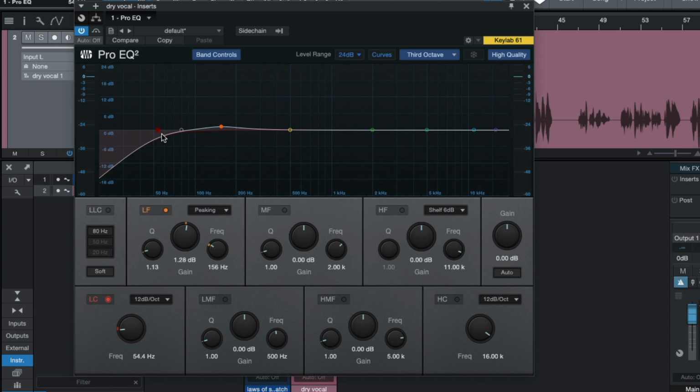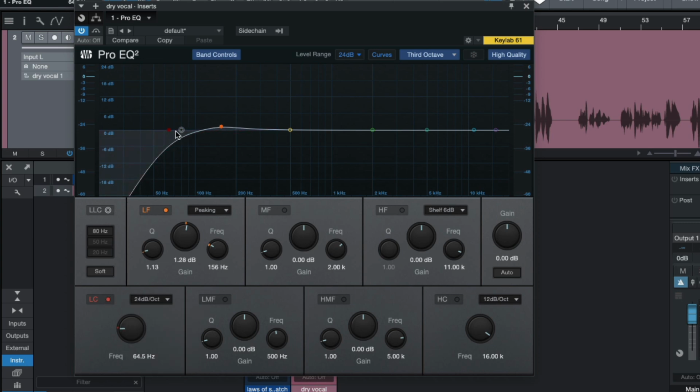What you want to do is cut it, usually I would say between 80 and, if you're a female singer, possibly all the way up even to like 120. Now for my vocal, I'll usually roll this off right around 80 hertz and call it a day. The reason that you want to make this cut right here, and I can even perhaps go a little bit stronger on it and just bring it over here.